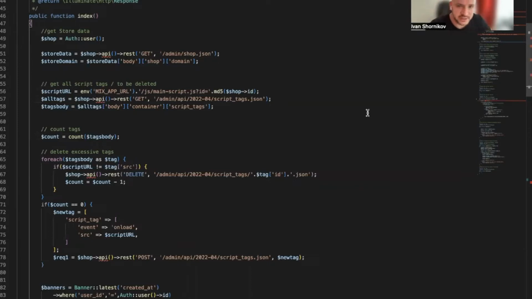Yeah, so basically the goal of this method is to have this script URL embedded into the website, into the HTML. And here we have an interesting part. So this is a JS main script JS, which you've created as well. So this is your custom JavaScript. But to identify from the front end which store that is, right? Yeah, which store is that?